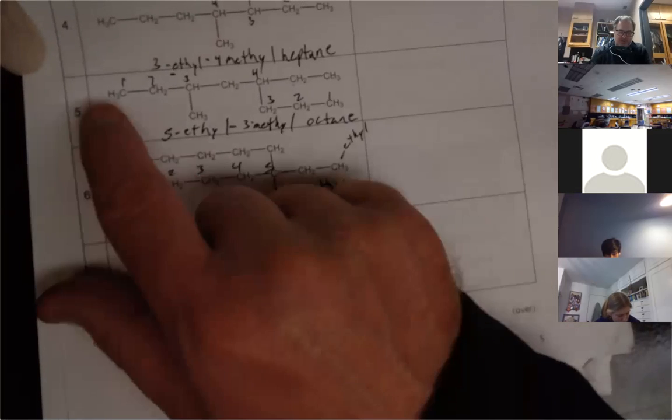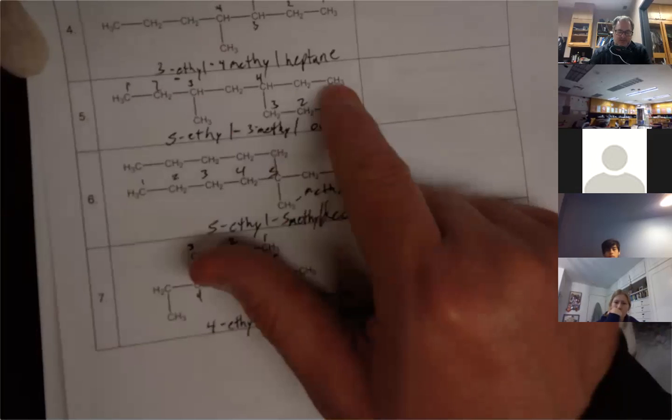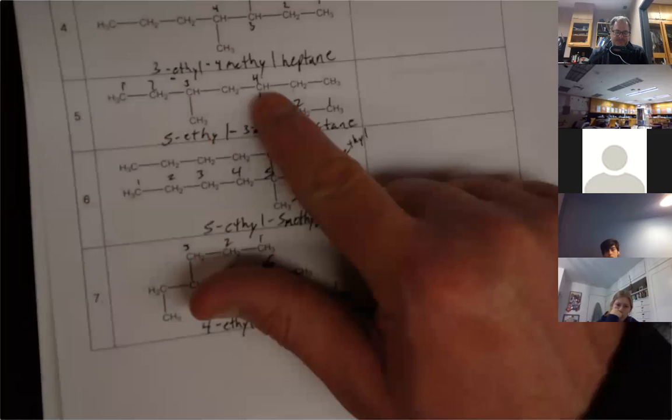If we take a look here, we number 1, 2, 3, 4, 5, 6, 7, 8, or 1, 2, 3, 4, 5, 6, 7, 8. So if we number this way, we get 4 for the ethyl, but we can get a smaller one. We can get 3 for the methyl. It's all about getting that lowest number. So we would end up numbering it this way. So we get 3 for the methyl and 5 for the ethyl right there. Remember, when we do write these out, the ethyl comes first because of alphabetical order.